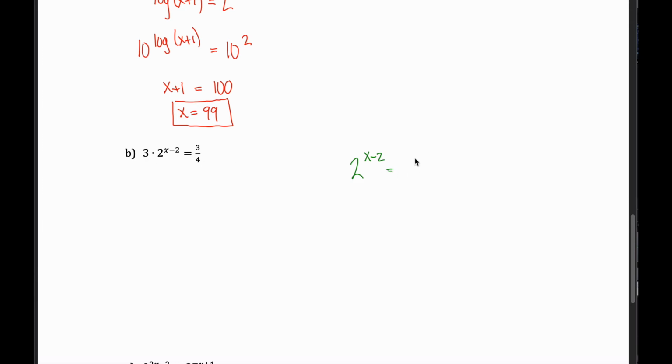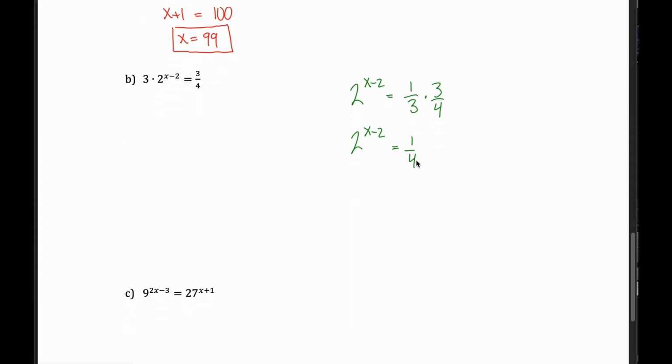And on the right side, well, I guess I would have 3 quarters divided by 3, which is kind of ugly. So maybe instead of thinking about dividing both sides of the equation by 3, I'll think about multiplying both sides of the equation by 1/3. That still cancels out this 3, and now I get 1/3 times 3 quarters, which simplifies a lot nicer. I can cancel out these 3's and just get 1/4. You might be able to look at this and tell what my exponent must be equal to in this case, but I'm going to take you through the steps that I advised you to do in the video.